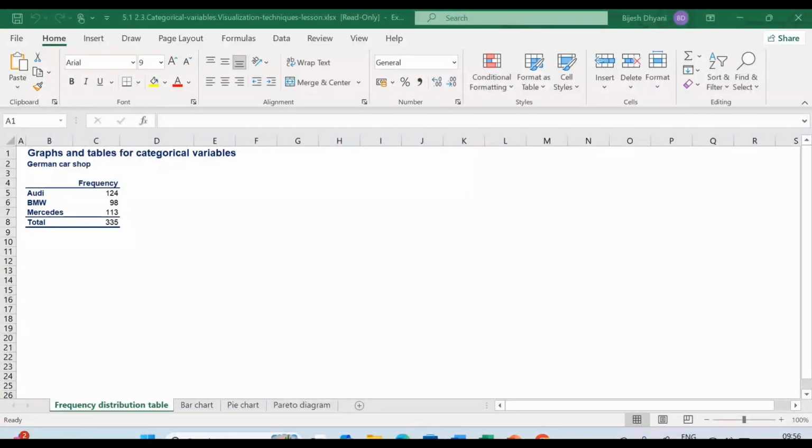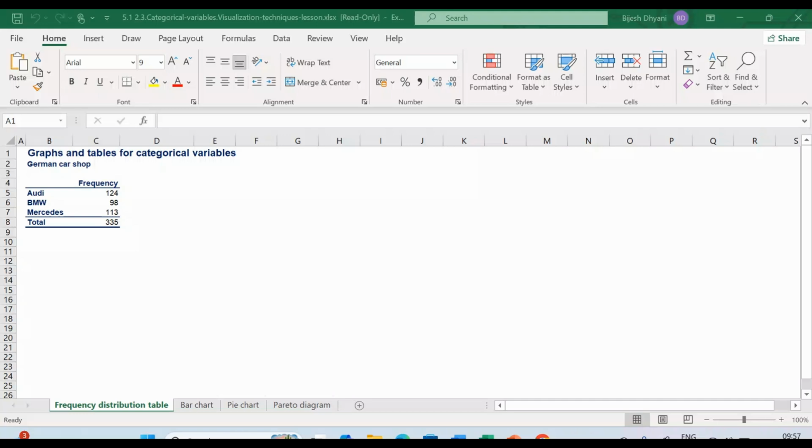It has two columns. You can see the category itself and the corresponding frequency. Category here is Audi, BMW and Mercedes. As we have already discussed, categorical data are those data which can be grouped. So Audi cars can be grouped into an Audi group, BMW cars into a BMW group, and Mercedes cars into a Mercedes group. Anything which can be grouped, or where the answer to the question is yes or no, is known as categorical data or a categorical variable.